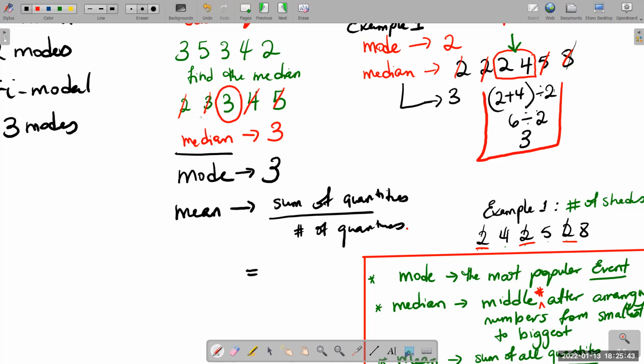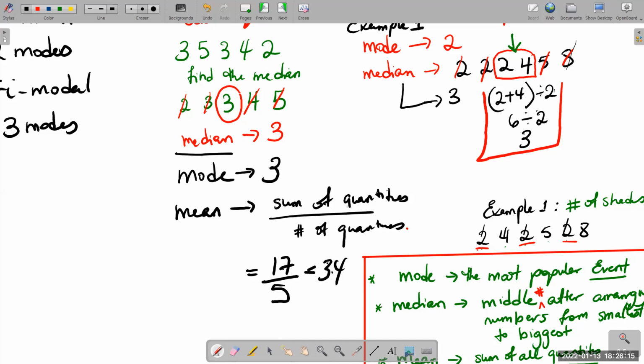So if I add 2 plus 3, that's 5. 5 plus 3 is 8. 8 plus 4 is 12. 12 plus 5 is 17. So that would be 17 over 1, 2, 3, 4, 5. Based on my estimation, because I know 5 could go into 15 3 times, I know it must be 3 point something. So 17 divided by 5. Excellent job, everybody. Our answer is 3.4.